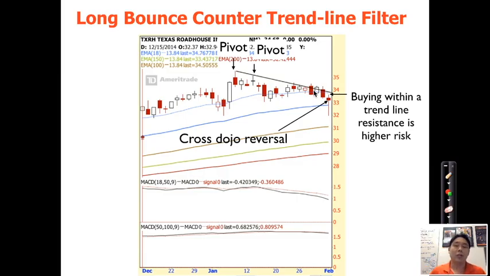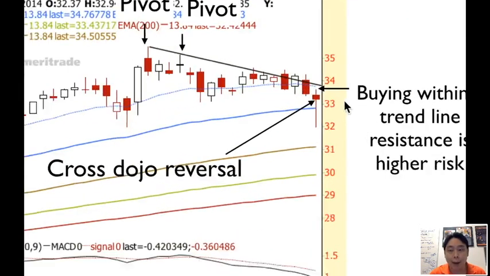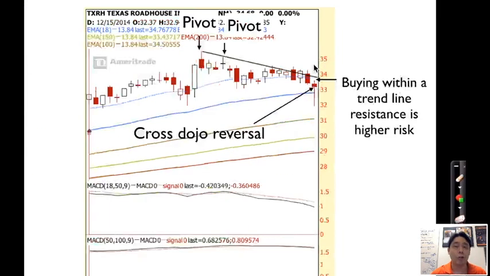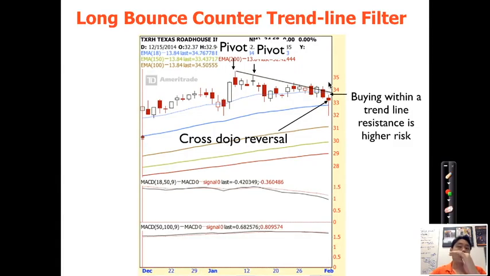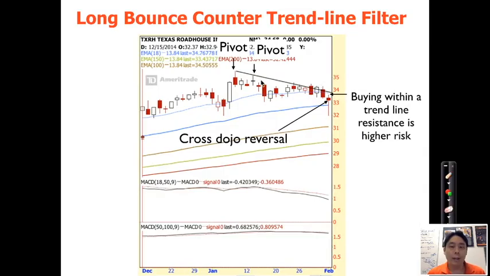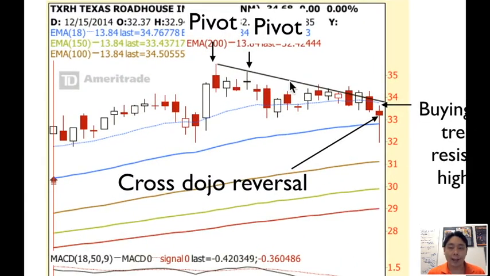Okay, so you want to make sure that when you are buying at the entry price, it is not just below the counter trend line, because if you buy right below, it may not be able to clear that resistance. You want to buy above the counter trend line. So you got to make sure that the confirmation candle closes above the counter trend line. All right. So I repeat, how do you draw the counter trend line? Look for the highest pivot and connect it to the next pivot. Counter trend line.